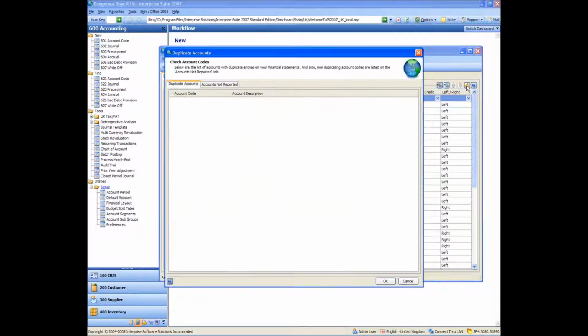So if I click the check duplicates button, there's no duplicates in there, and if I go to accounts not reported, it now shows my 4003 code in there as not being reported. So it's telling me basically I need to add it into my layout.